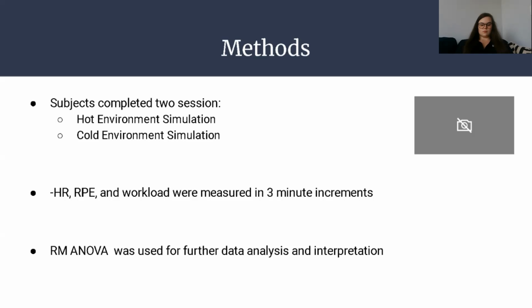After we had our data, we then used a repeated measures ANOVA for this data set because this type of testing is used when all members of the study are tested under a variety of different conditions. In the study, the subjects were tested in both hot conditions and cold conditions, and then a variety of factors were measured throughout, including heart rate, RPE, and workload.